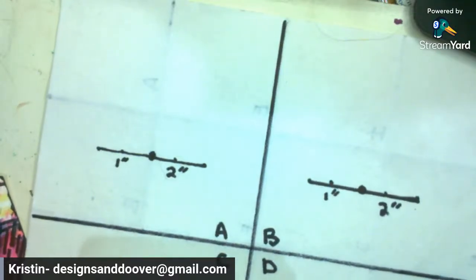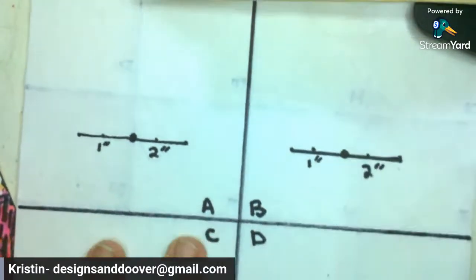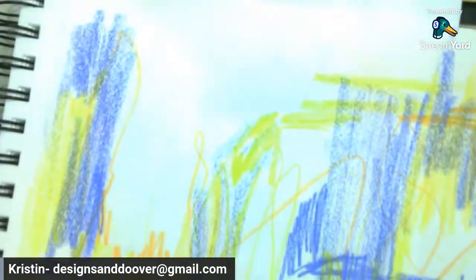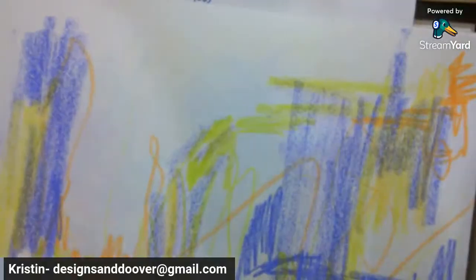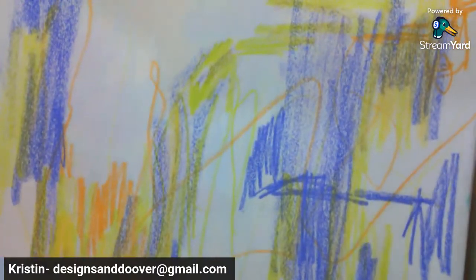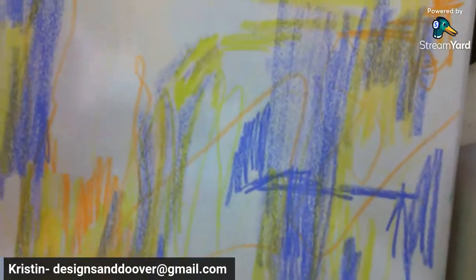The Jello Box Mini Journal. That's what I watched. I like watching your journal, how to make them. I love making them out of boxes. That's what I've done. So what I did before I came on, I'm going to have to readjust this there. Okay. So I did this. It's just a scribble page. Maybe I will have to back out to see the whole thing.